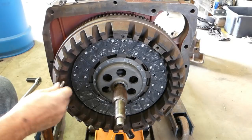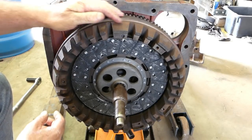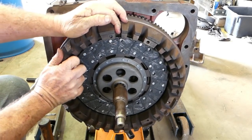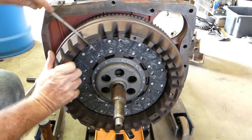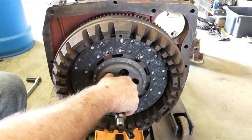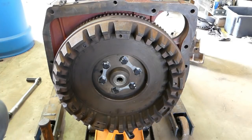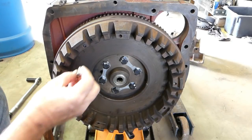But now that gives us another little job to do, so I thought you might find it interesting. The job is getting the broken piece of bolt out. Now, where is it? There it is, up here. So I'll bring it over my way a little bit, just so it's within my reach a little bit better. I'll take that plate out so we don't fill it with metal. And to get that out, it's important to drill the bolt down the center.